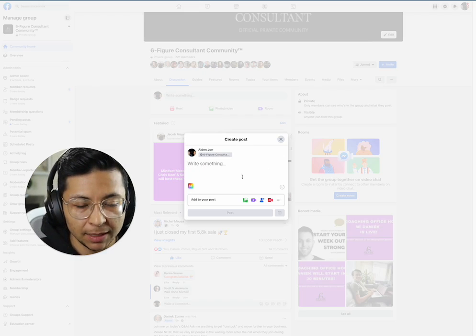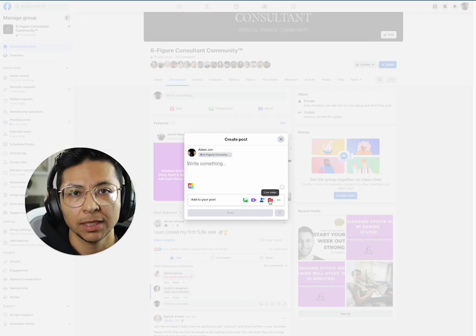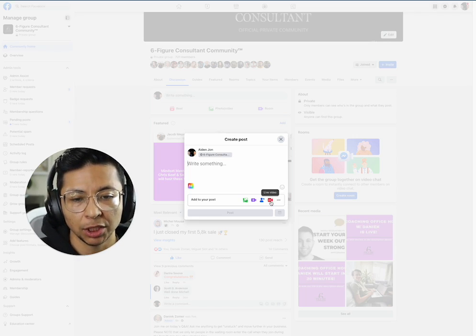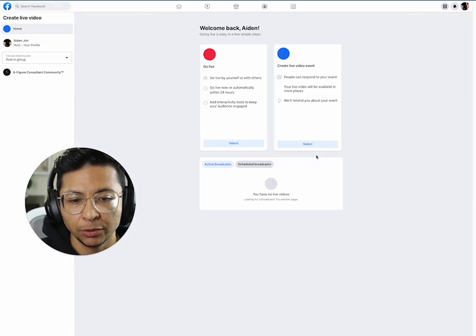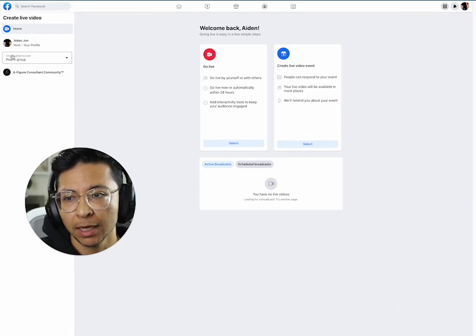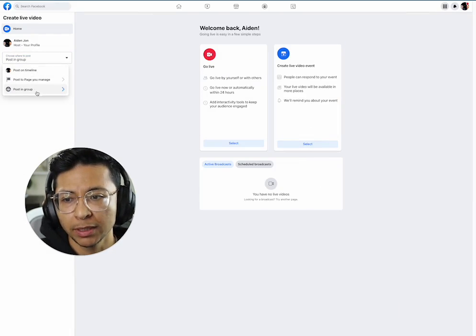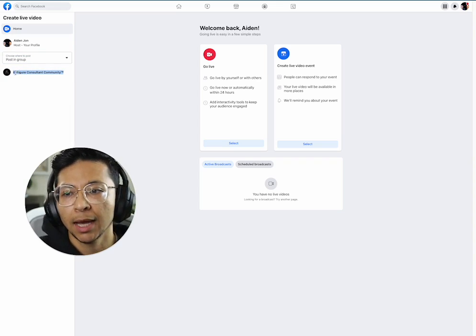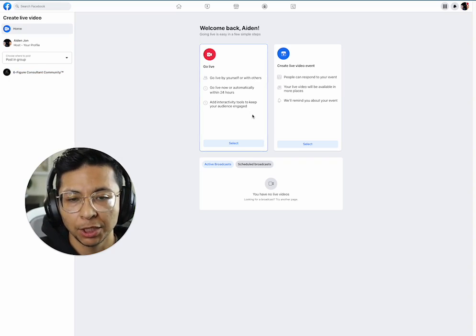You don't need to type anything at this moment in time, especially if your intention is to go live via your computer and/or a tablet that has an internet connection. You'll see this little icon that looks like a video recorder or a camcorder, and it's red. It'll say live video. You'll click on it one time. Then it'll ask you this question over here on the far left. Choose where to post. You'll want to make sure that it does default to post in group, and then the specific group it's going into, the one that you were probably just in, shows up right here, and so that should match up just fine.